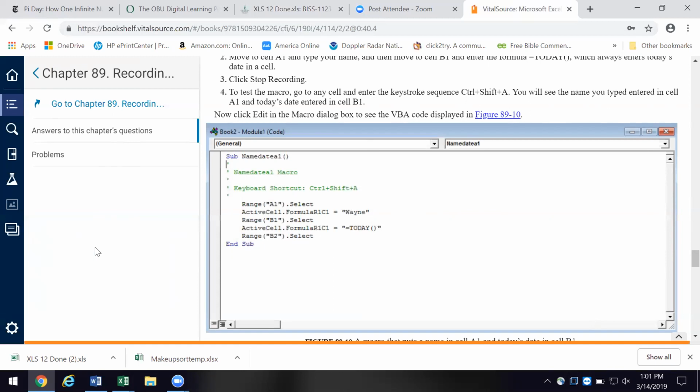Notice that on active cell dot formula R1C1 equals, and puts it in quotes, equal today, parentheses. What that says, you're going to put the person's name, Wayne, and then you're going to date time stamp that spreadsheet, and it'll give you today, parenthesis means, boom, what is the date today?